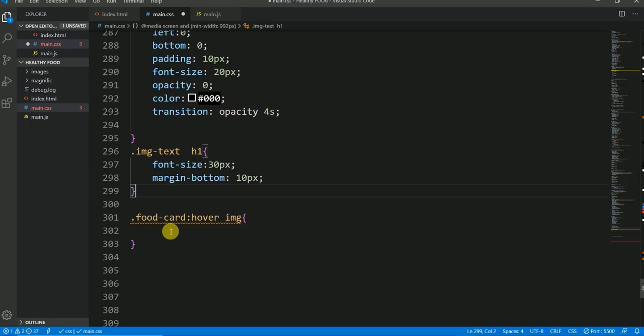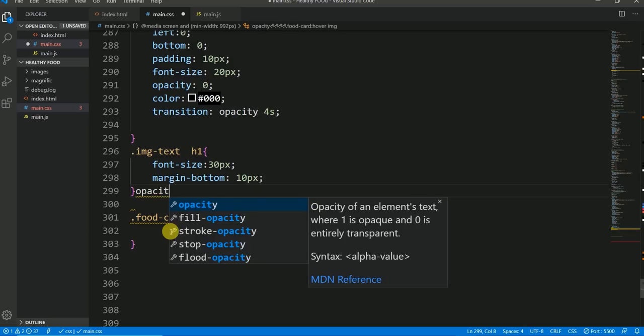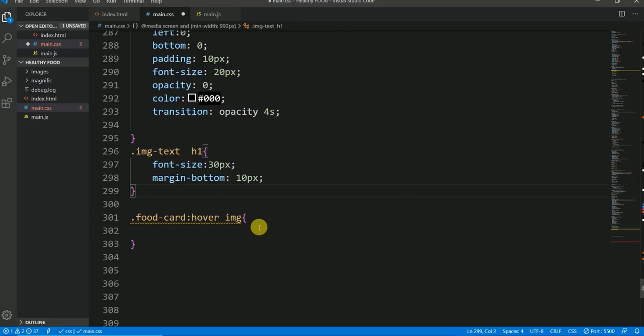I'm going to have some hover effect, food card hover and image, and now I'm going to have an opacity, not here, I'm so sorry, opacity would be 0.4, and transform, I used to have a scale here, 1.3. Let me bring it in the middle.